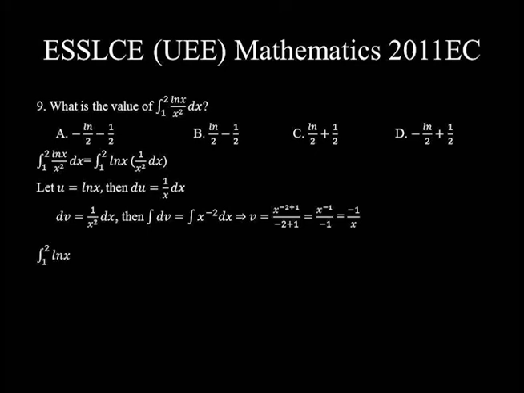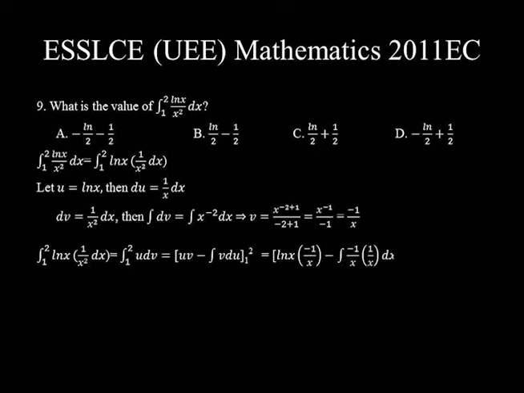Integral of ln x times 1 over x squared dx is equal to the integral of, we substitute ln x by u times, we substitute 1 over x squared dx by dv. Integration by parts specifies that the integral of u dv is equal to uv minus the integral of v du, which is equal to u means ln x times v means negative 1 over x minus the integral of v means negative 1 over x times du means 1 over x dx, which is equal to negative 1 times ln x, that is minus ln x divided by x.